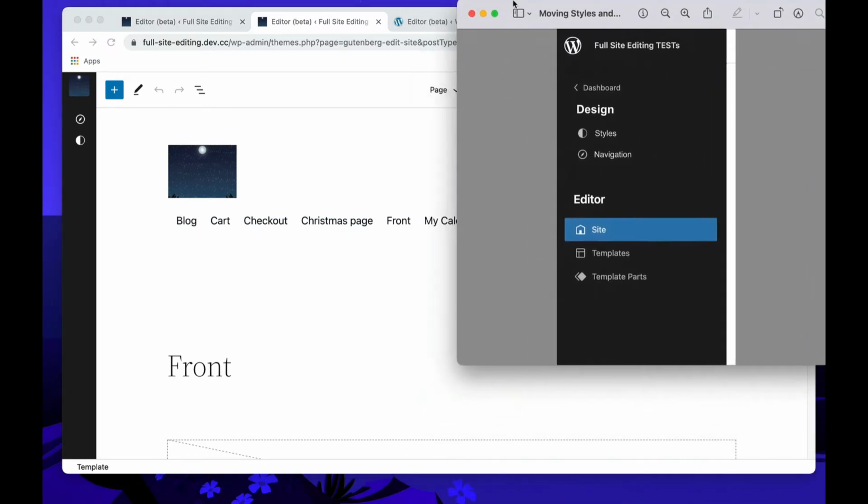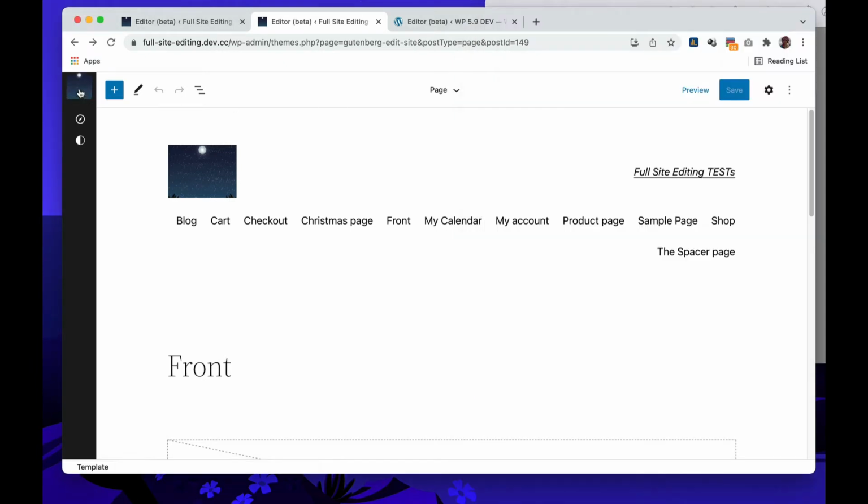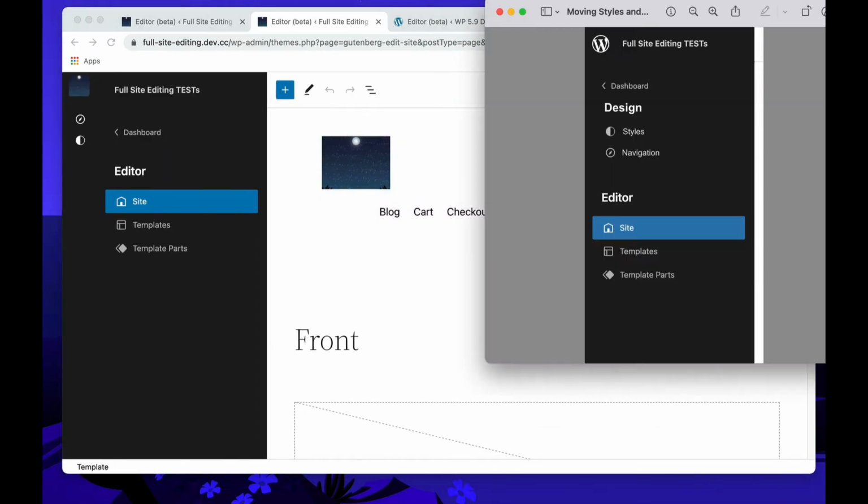One suggestion here is actually to open up the W area, and inside of it one can have a design with styles and navigation, and then an editor area for site templates and template parts. So in a sense, this will gradually almost turn into the new WordPress left admin menu. One for design, one for editor. One can also add different links below here. So in a sense, one can also over time just add pages and posts, so one doesn't even have to go back to dashboard, or this actually becomes the dashboard left menu area.